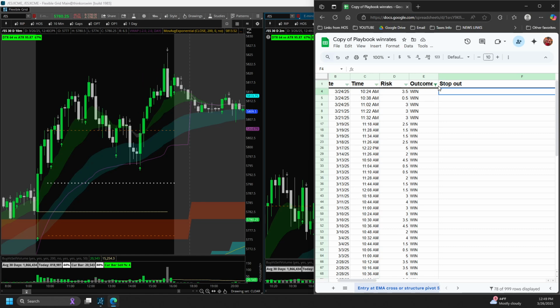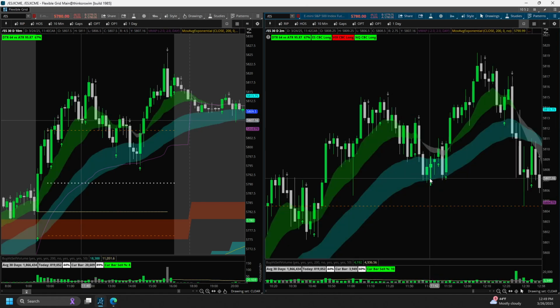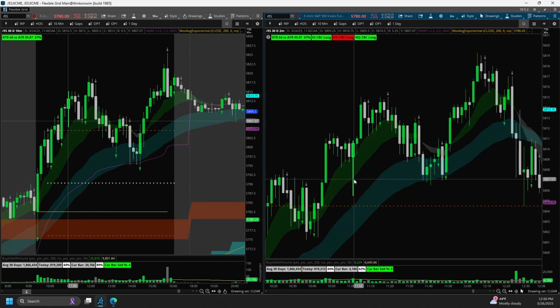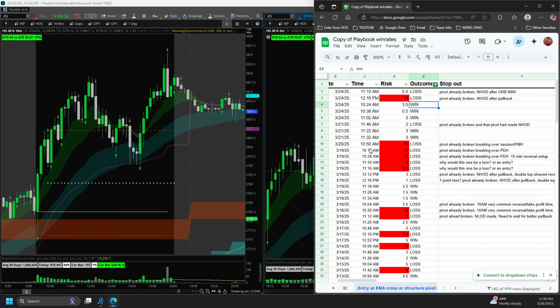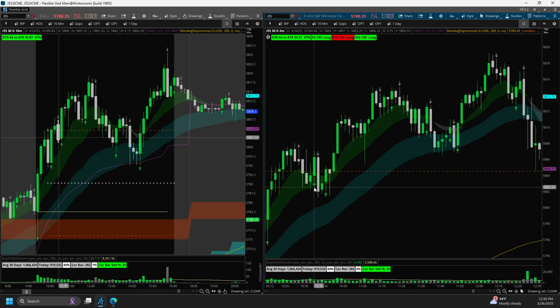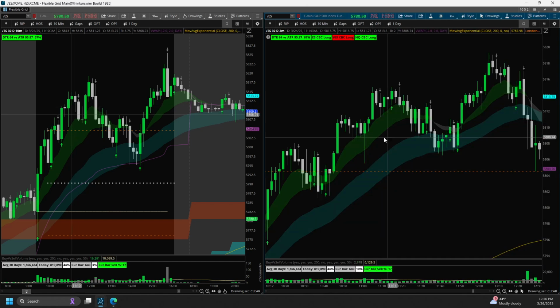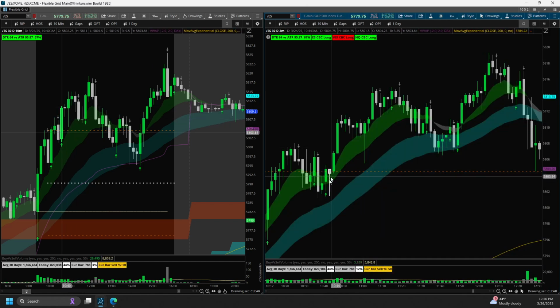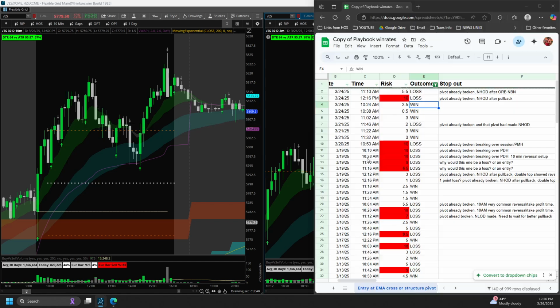But let me put some of the wins that I get with this, like some of the entries. I'm like, what the heck? Why would I ever enter there? But then it works. Then I have some where it's a pullback like the one we just talked about, but it's literally at the bottom of that wick, and it just reverses. It's like, what the heck? Why would I do that? I don't know. Yeah, that's awesome. That's pretty good.